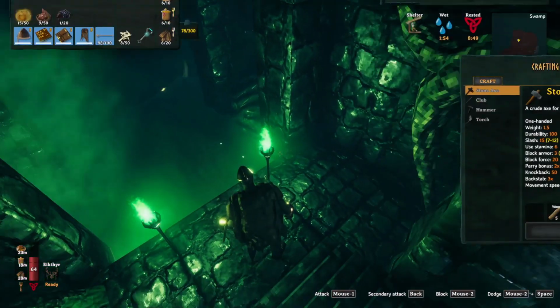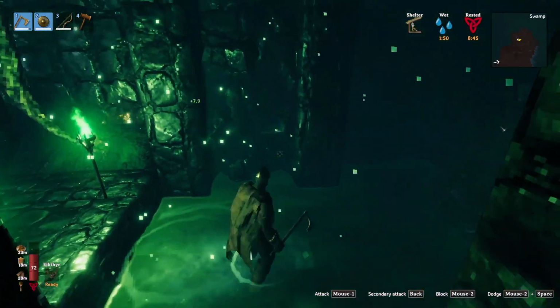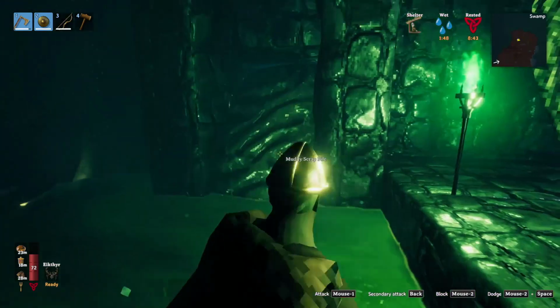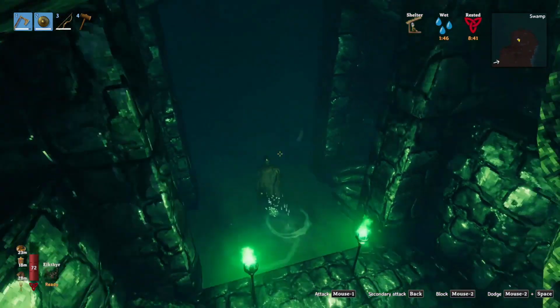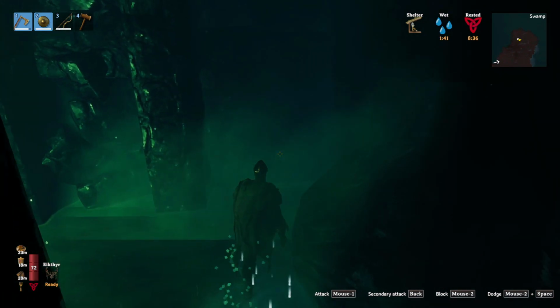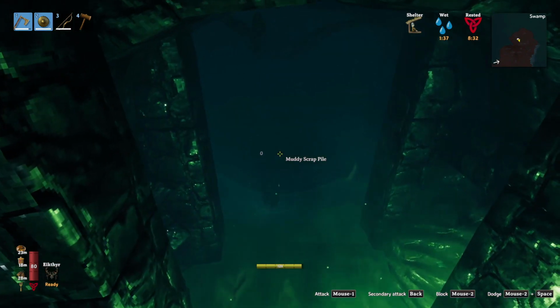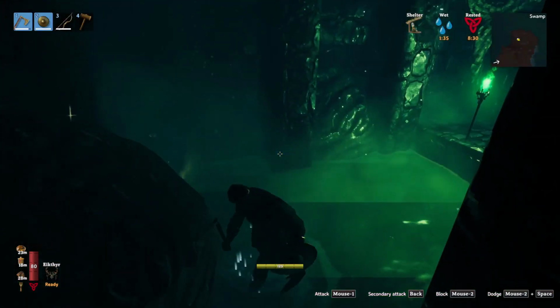Okay. Do we have lots of inventory space? We do. Alright, what do we got in here? These are kind of cool looking. Muddy scrap pile. Alright, muddy scrap pile. And then muddy scrap pile. Okay, how do we get through this muddy scrap pile? Probably need our pick, right?